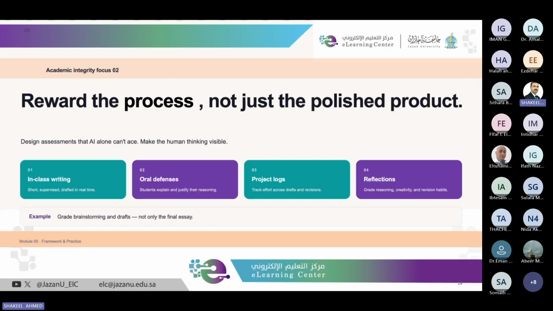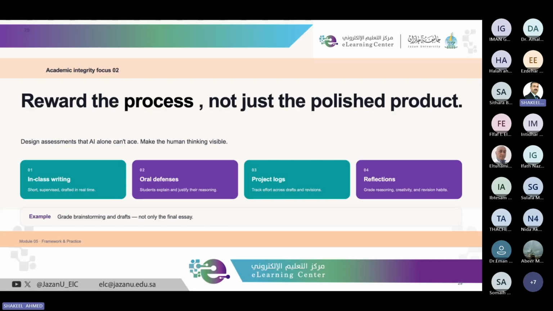If the process is graded, it cannot be outsourced to a machine. Because once you have given them the project and after the deadline you ask them to submit all their work, I believe there are more chances of being cheated by the AI tool. So instead of waiting for the final product, you can collect some in class work.